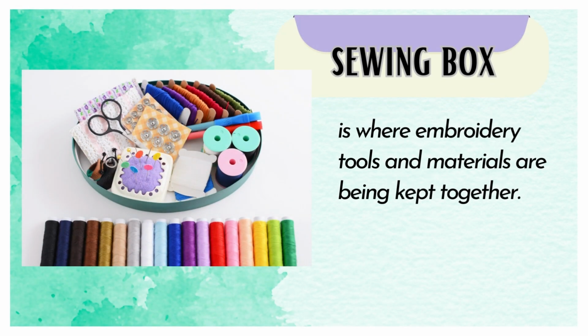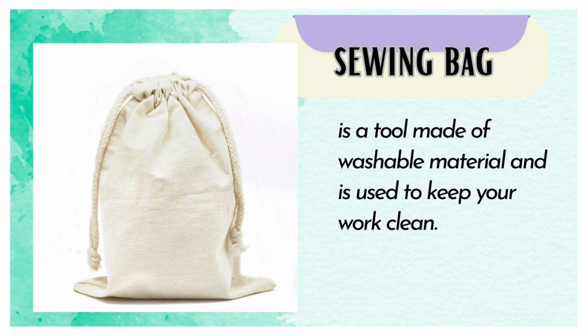Sewing box is where embroidery tools and materials are being kept together. Typically, a sewing box is designed with a number of divisions to make it easier to organize the contents. Sewing boxes may take the form of literal boxes in a variety of shapes and sizes. Sewing bag is a tool made of washable material and is used to keep your work clean. It is a valuable tool that can be used for many purposes, including repairing clothing and accessories.